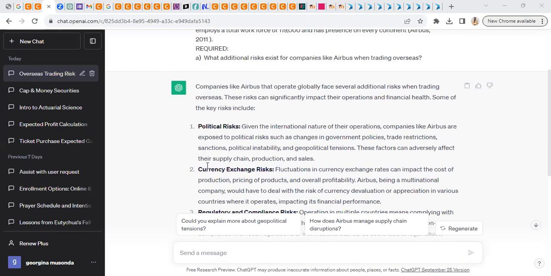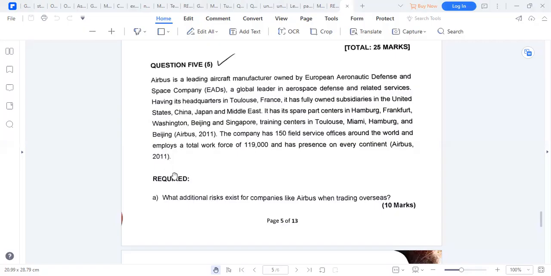Another kind of risk, in the economic cycle, is the currency fluctuation or currency exchange risk. So this is a risk that exists when there's instability in foreign currency. So this can impact the cost of production adversely, the pricing of commodities and overall profitability. Another example would be ShopRite. You see how different prices will apply for different countries because of the exchange rates.